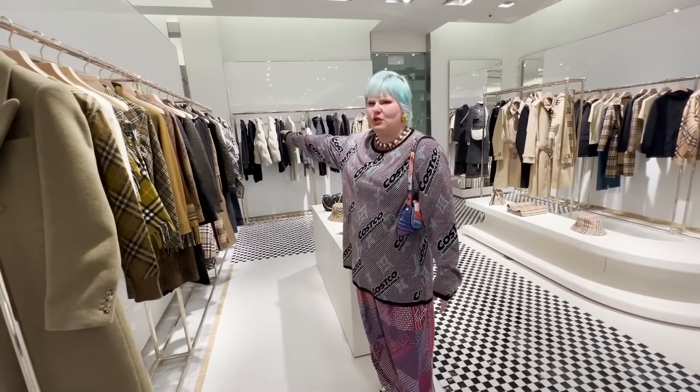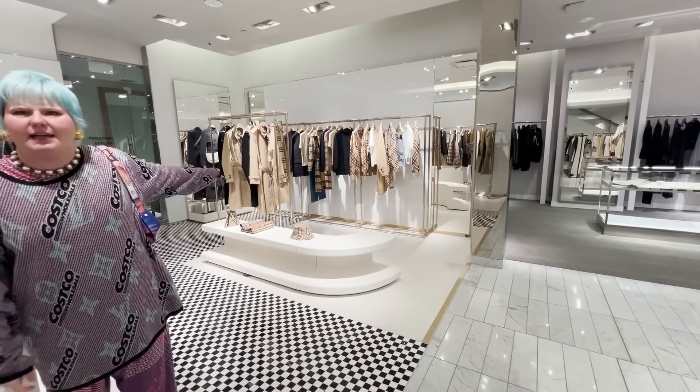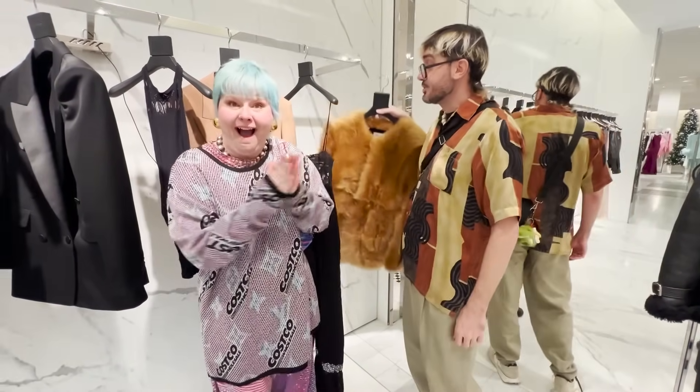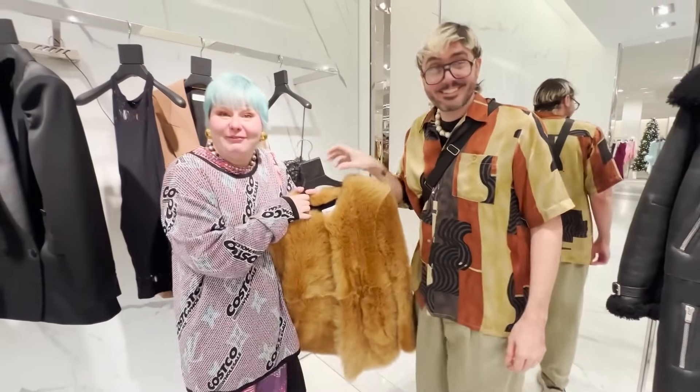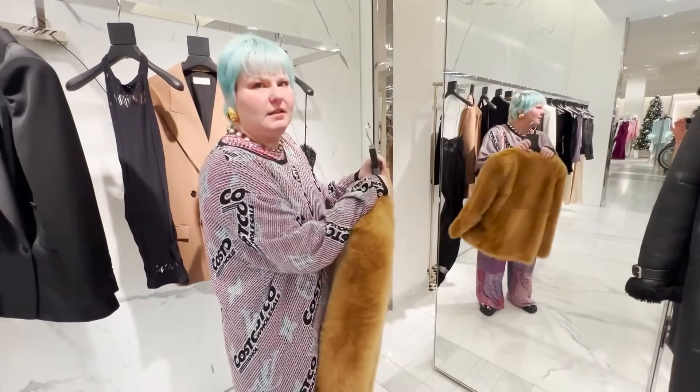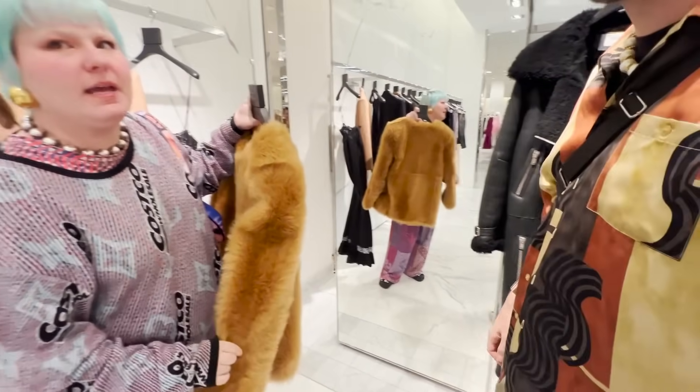Do you notice this is like the fashion section and then this is like the basic one? Duty free shop. Beverly Hills can't sell fur, so this is all faux fur. I'm gonna say it's still pricey — I'm gonna say $12,000. You're right — $12,500. For faux fur? It's Saint Laurent, baby. Come on.